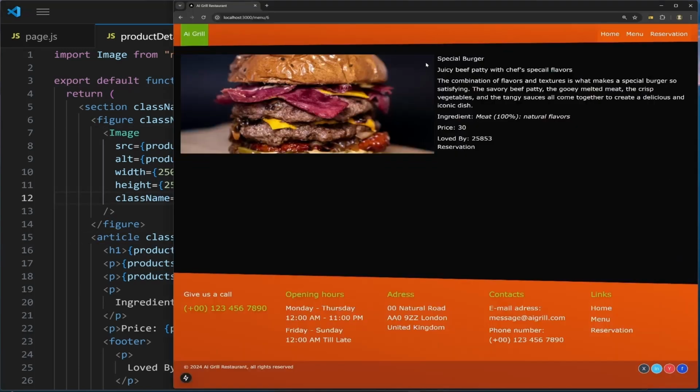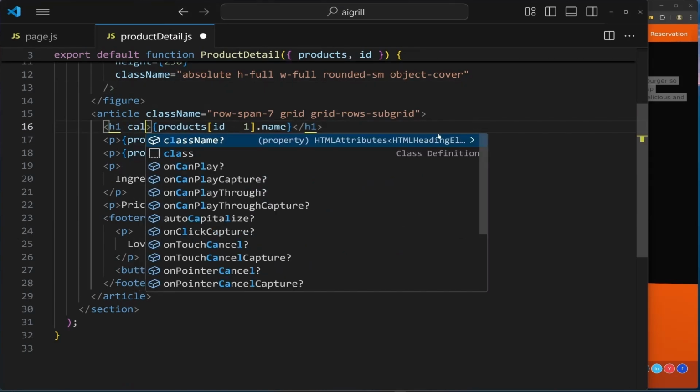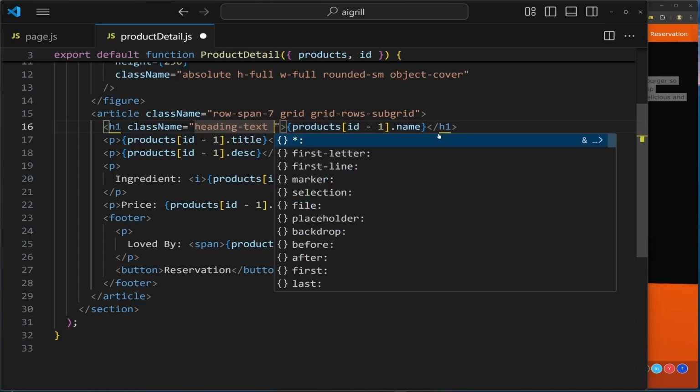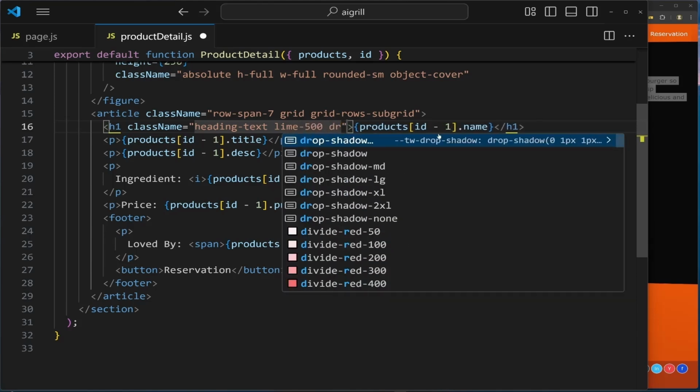Now we have our items. When these items scale, the image will scale with them, and we can provide classes to these items. I already have a heading class for that one, and we use heading text, line 500, and drop shadow medium.